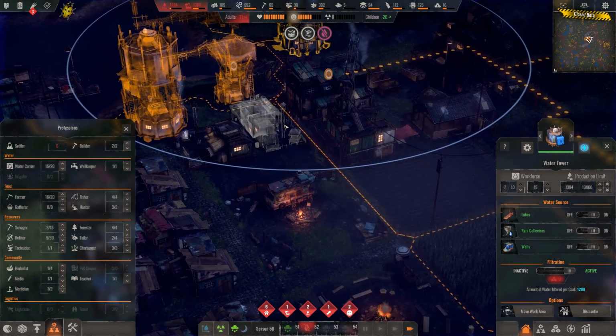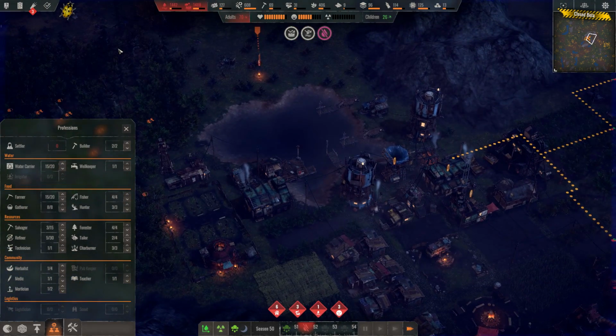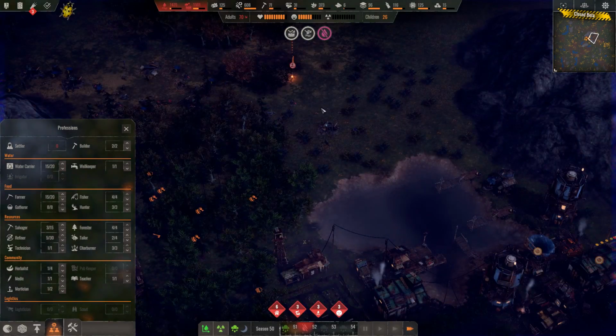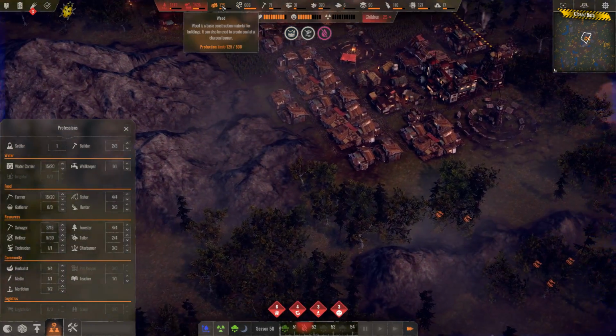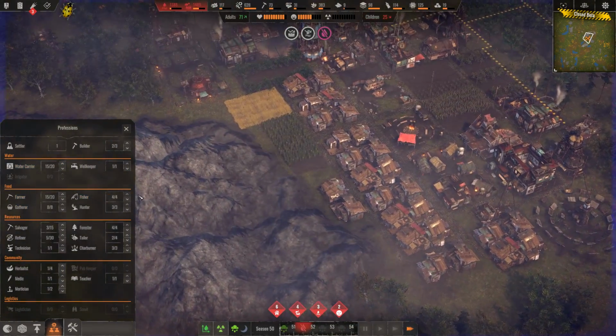I just got an achievement. There goes a century, 50 out of 100. I've apparently survived 50 seasons. Mazel tov. Let's go ahead and grab some more wood over that direction. Just keep this building up. All right. Looking good, looking good, looking good.